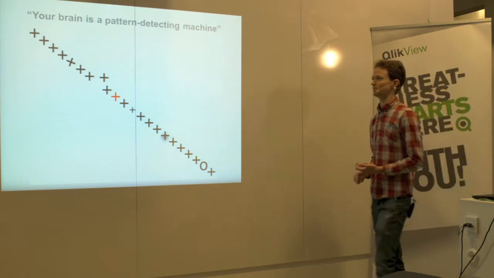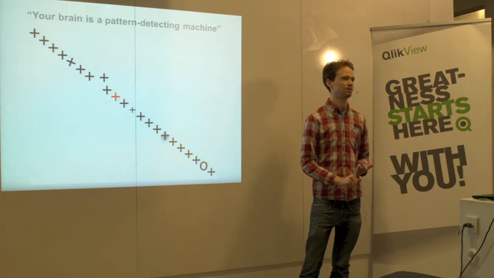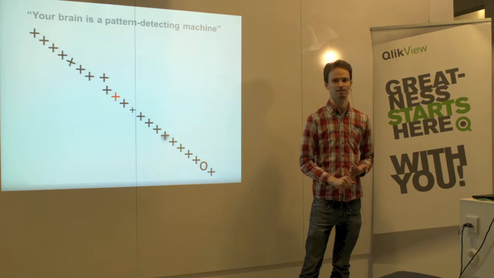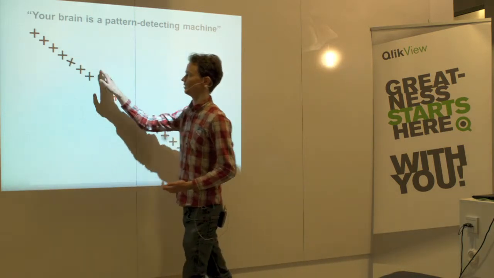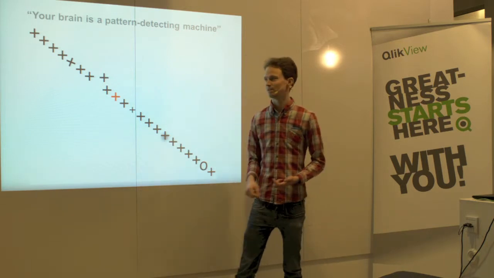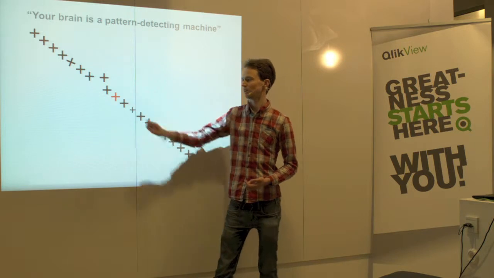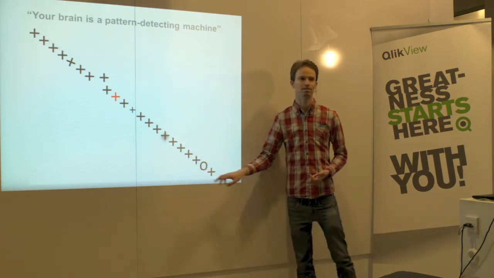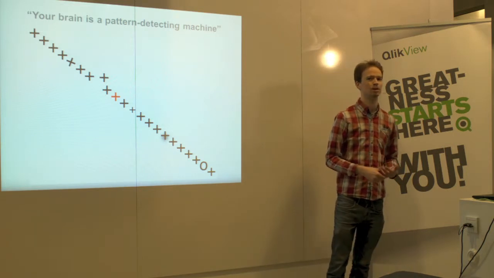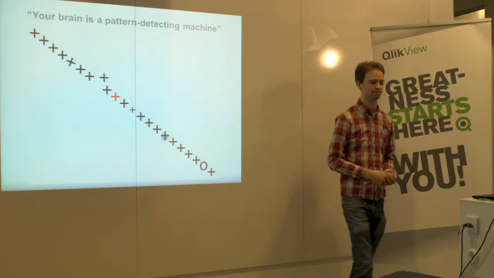And the reason why we can see things like this is because your brain is a pattern detecting machine. You want to see what stands out compared to everything else. It's really easy to see here that you've got a trend and there's something not aligned to the trend. You see that this one here isn't rotated as everything else, has a different color, different size, different shading, and different symbol. All those things you are primed to look at and realize that something stands out.